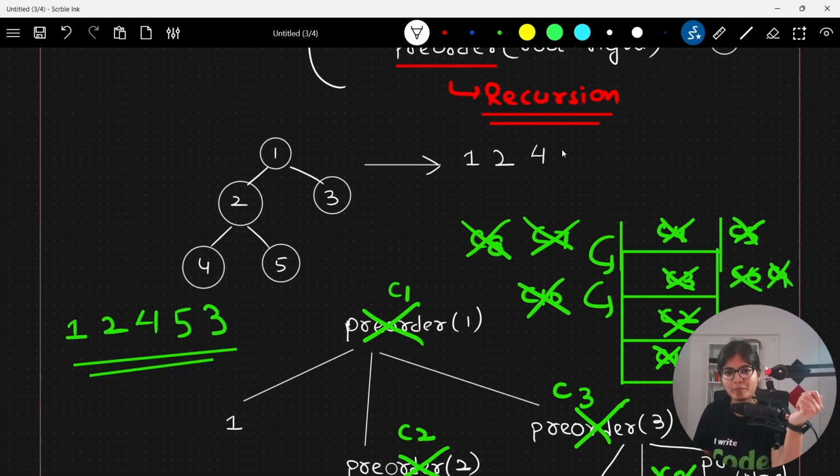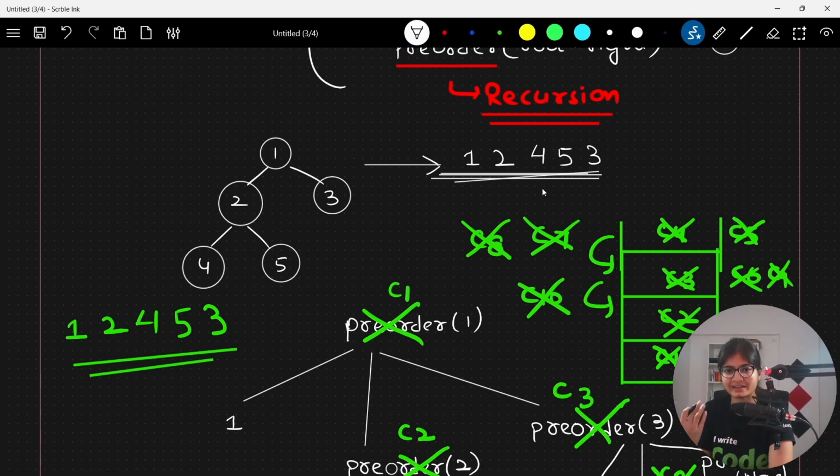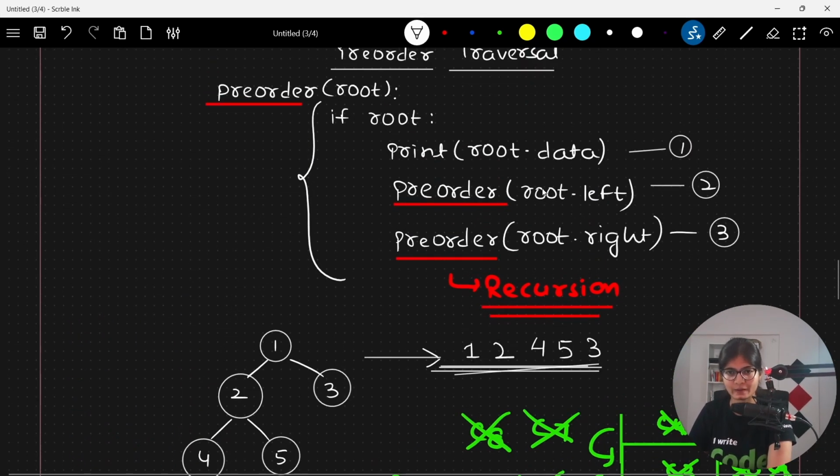Again go back and now print the value as 5. Again go back and now you can print the value at the right side. So you will again get the same kind of result, but this is the result that we got with the proper logical understanding of how the recursive tree was created. Once you have good practice, you don't need to create the recursive tree. You can do it on your own just by seeing how the code will work.